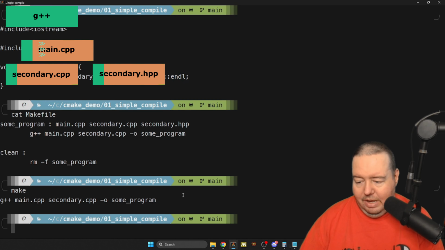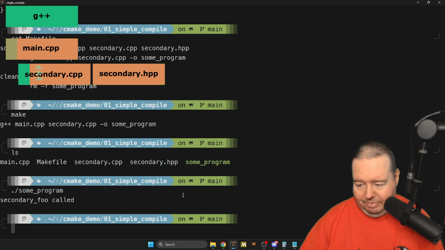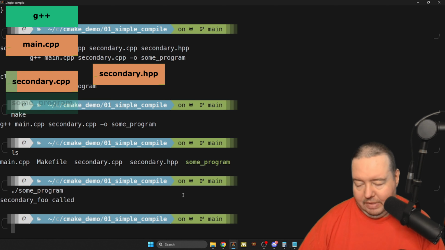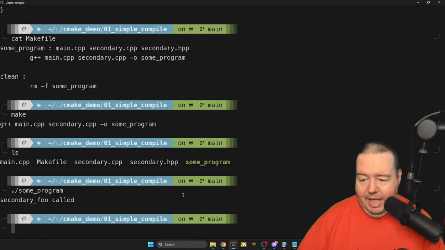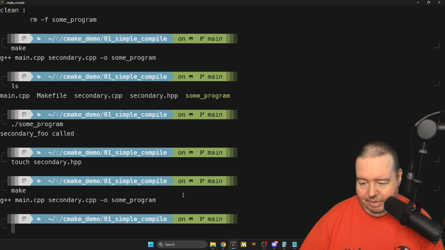And if we run that, we see that it creates some program, and we can run some program, and it says secondary foo called. And yeah, very simple. The thing here is that no matter what we touch, it will rebuild all of the source files every time.